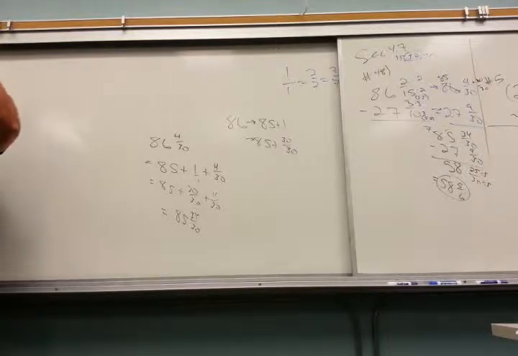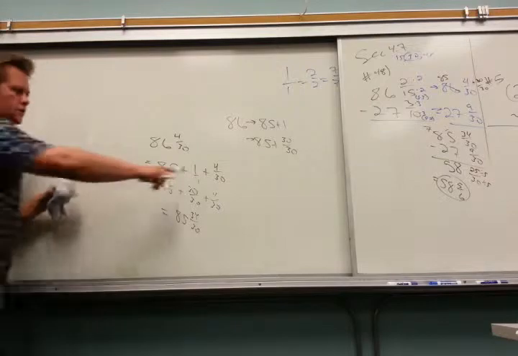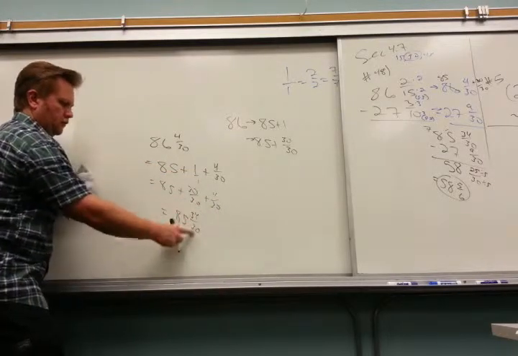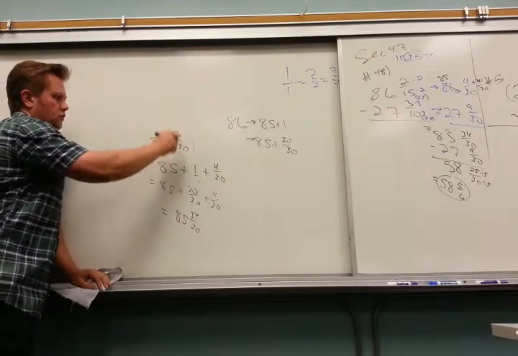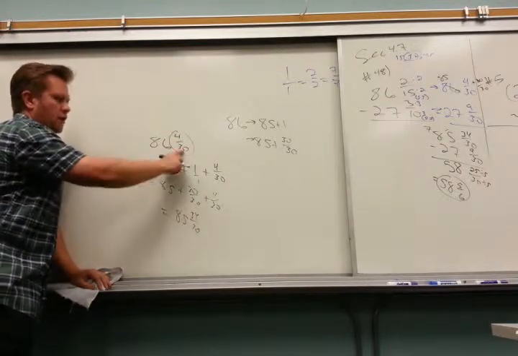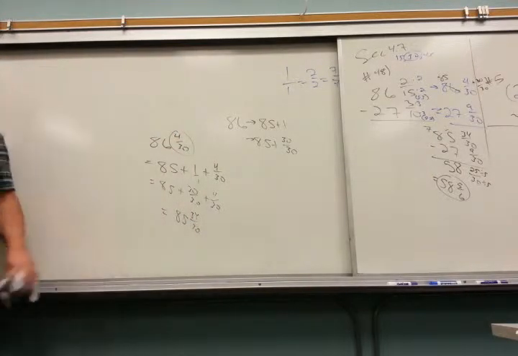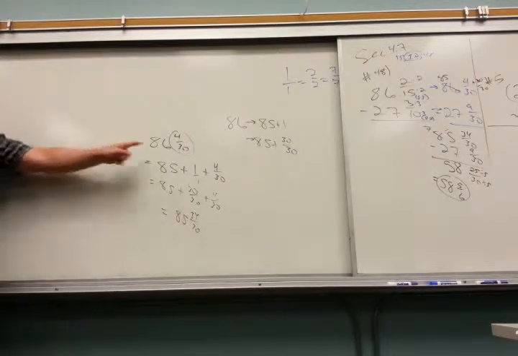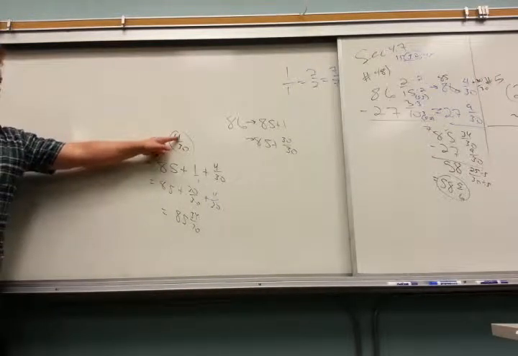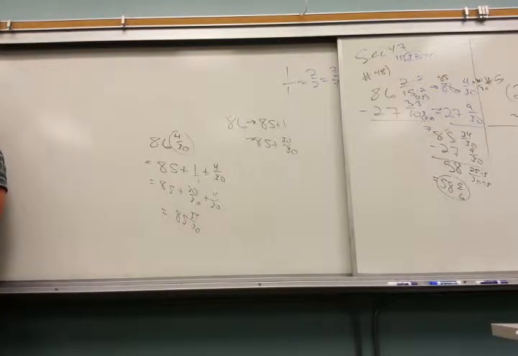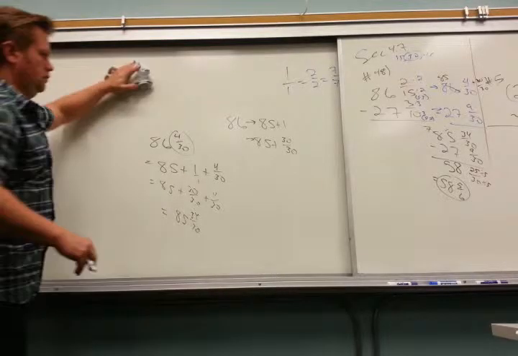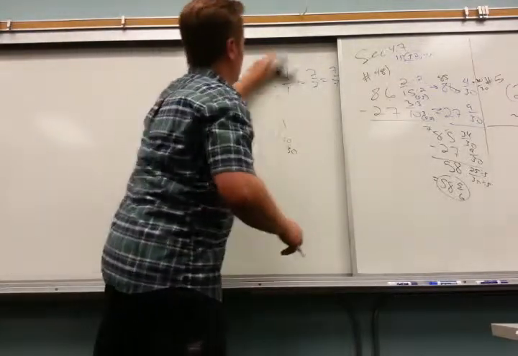1's the easiest little LCD I ever wanted. So he becomes 30 over 30, makes it 34/30. Shortcut, if anybody wants to do a shortcut, 30 plus 4 is 34 over the bottom. Always works. All right, take 1 away from this guy, add these together, put it over the bottom, you're ready to go. Can you do another one that you have to borrow like that? Sure. Let's see.